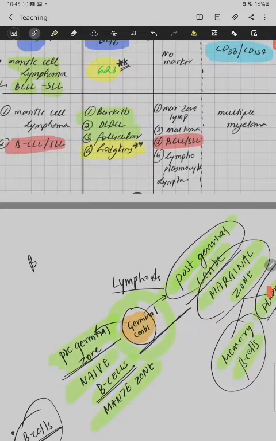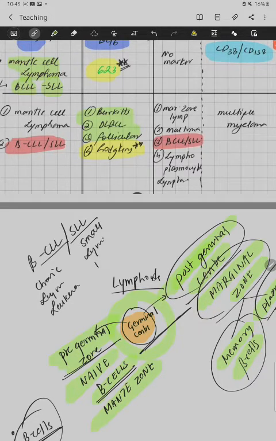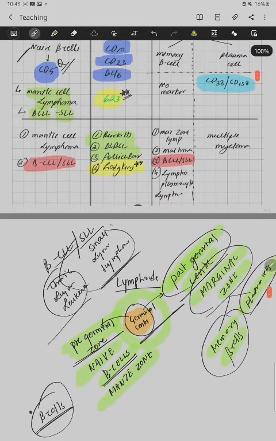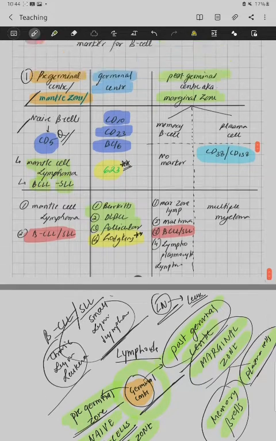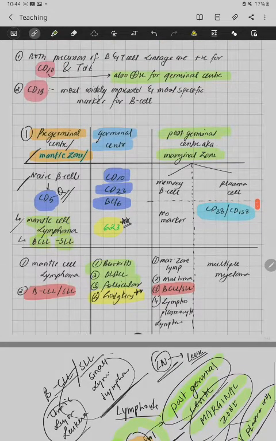Now CLL means chronic lymphocytic leukemia, whilst SLL means small lymphocytic lymphoma. Why is it given such a name? Because it shows the interconversion of a lymphoma to a leukemia. Whenever the malignant cells are present in the lymph node, this is called a lymphoma. When they enter the blood, the visceral organs and the bone marrow, it's called leukemia. This is a very generalized thing. It's not exclusive. There are a lot of exceptions, but generally you should remember that lymphoma and leukemia are interconvertible. So the two things that arise from here are mantle cell lymphoma and BCLL SLL.